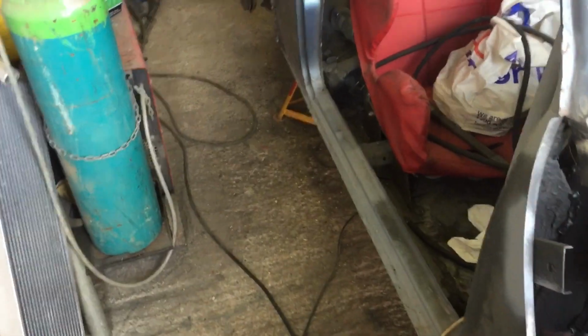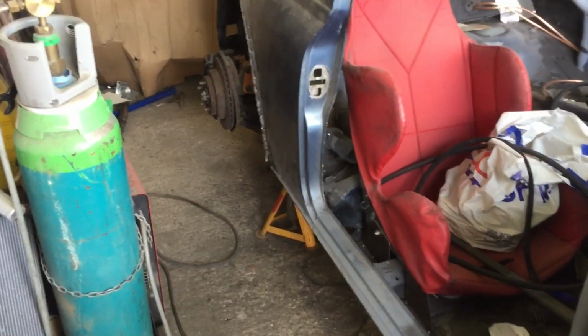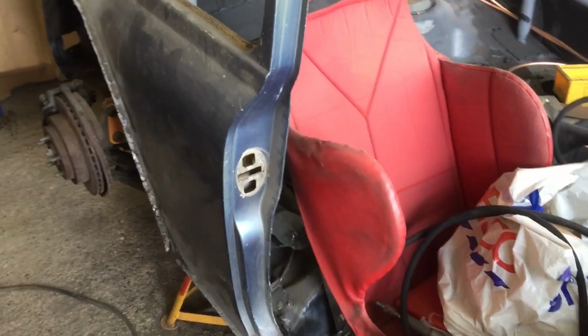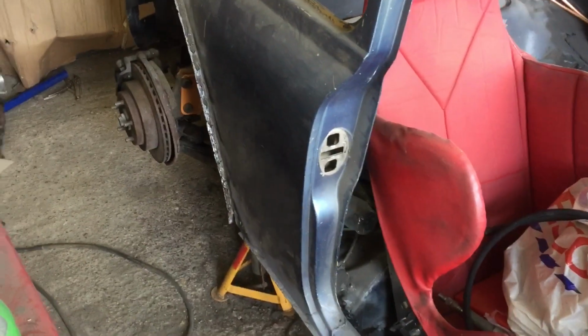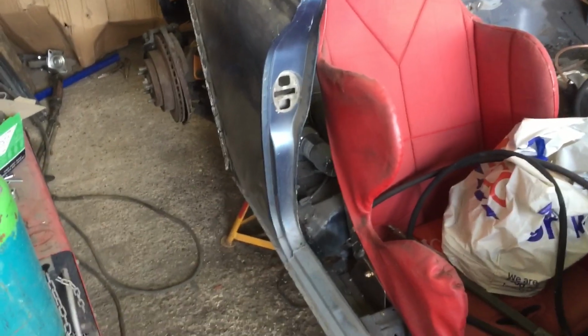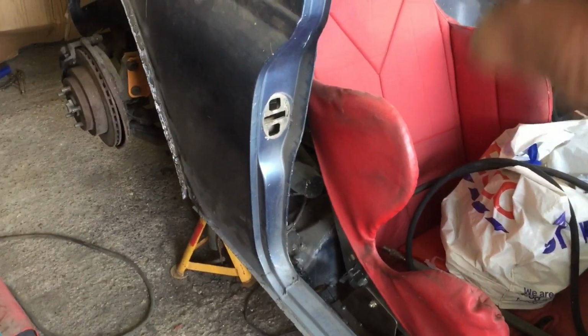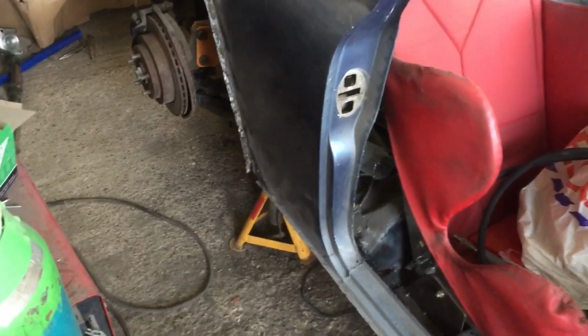I think I've got everything all bolted up underneath, give or take. I'm not quite sure. I think there's some differences with the prop shaft and the bearing carrier, and maybe the rear prop shaft cage diff front mount. I need to do a bit of research because some bits are very tight. I've ground a little bit away just to give it a bit more clearance.